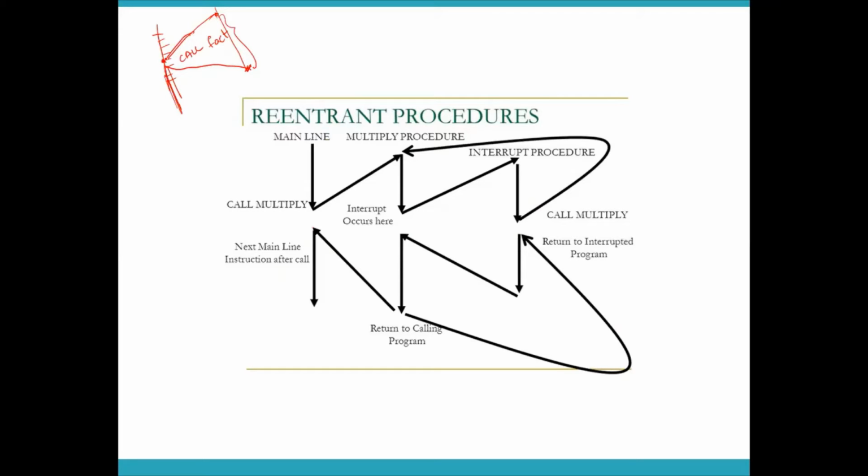So whenever you call a procedure, you're actually going somewhere else, and then you have to come back. So that means whenever procedures are used, you have to push the return address onto the stack. Without using stack, you cannot implement the concept of procedure. So whenever your procedure is being called, the return address has to be pushed onto the stack so that after executing that procedure, you can come back and resume with your original program. Okay.